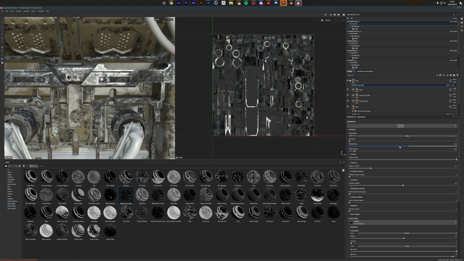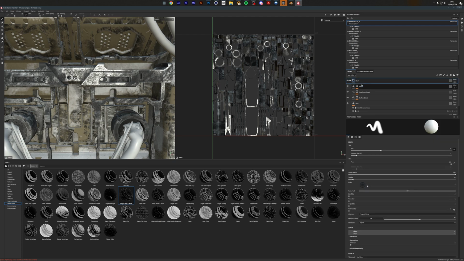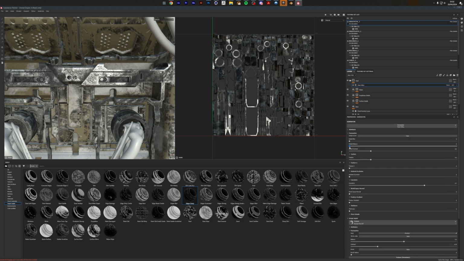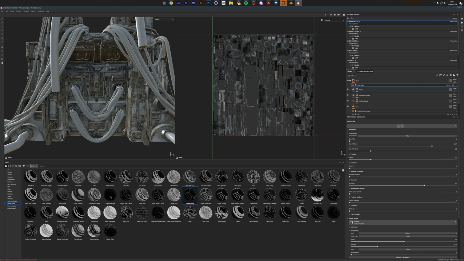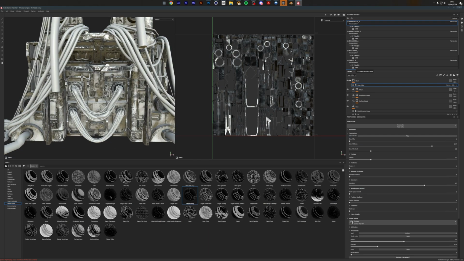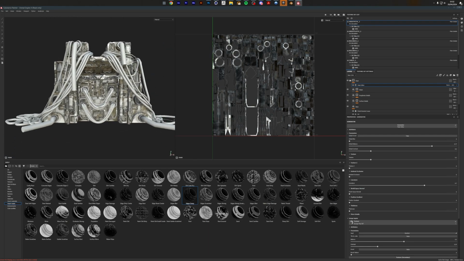This is what we get. I don't like that too much. So let's get an edges dusty going. Yeah, something like that, just to brush it off a little bit. Now we got our metal.